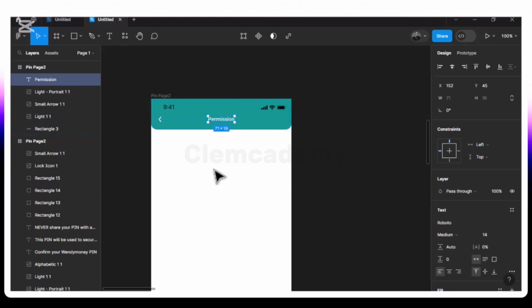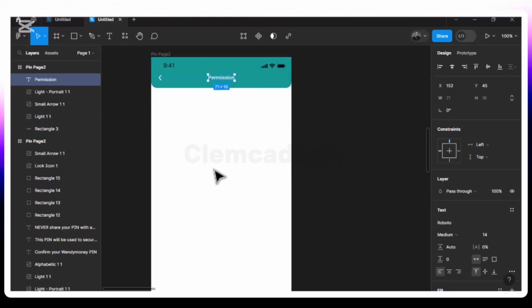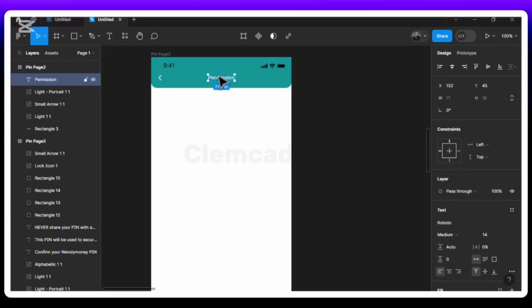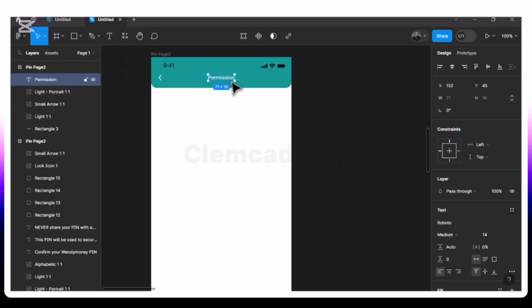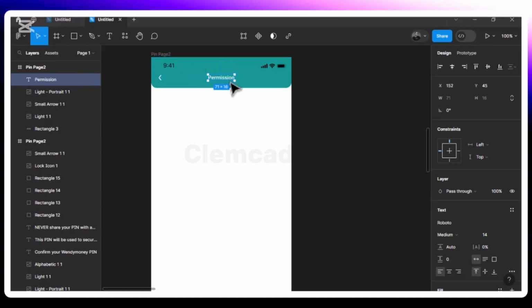Better. The first text we'll be bringing in here is we need to request these permissions. So we just have to duplicate this text.